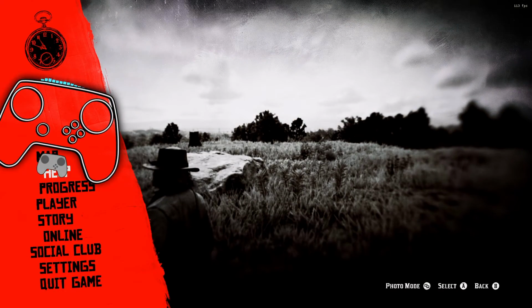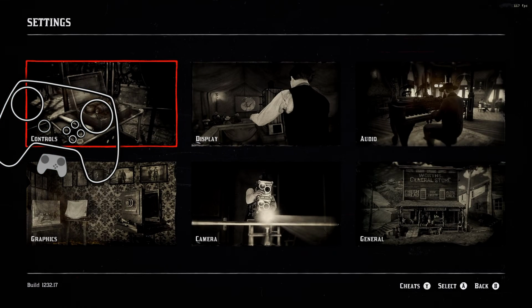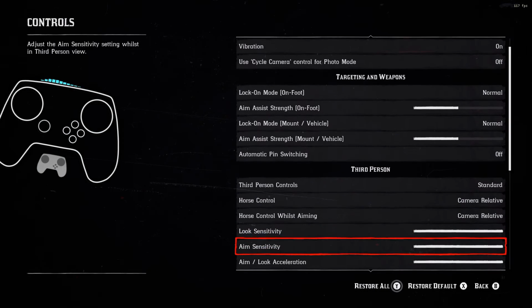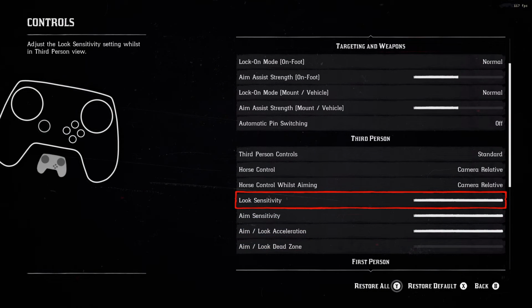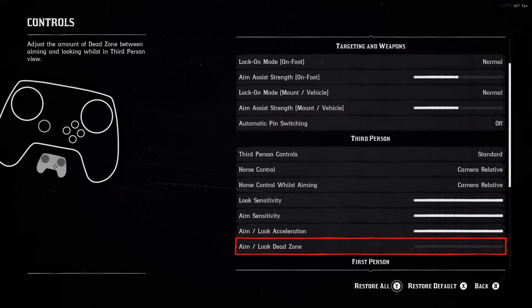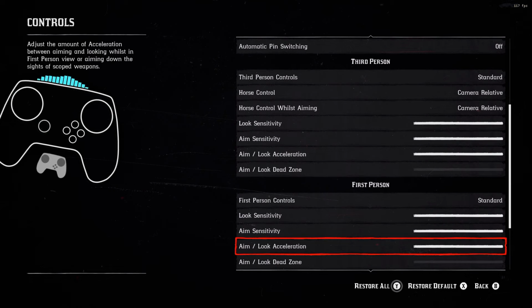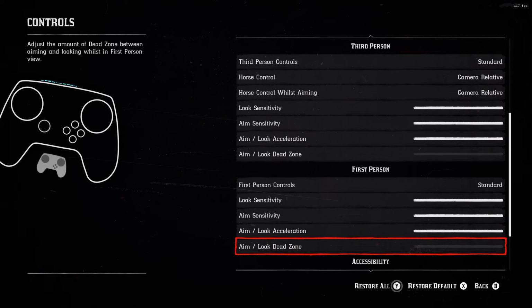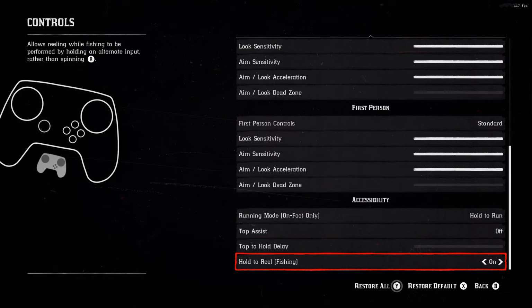But what you will need to do, go into Settings, Controls, Controller. What you want to do is in third person, max out look, aim, and acceleration. No dead zone. Same for first person. Max out look, aim acceleration, no dead zone. And just to make fishing easier, I set hold to reel on, so that way you just hold X.